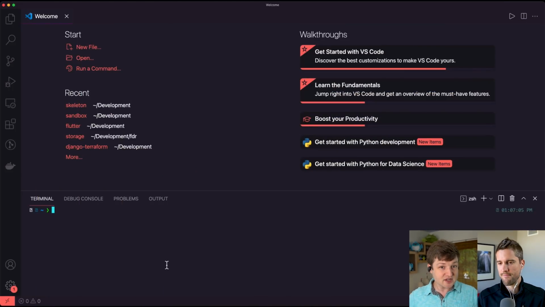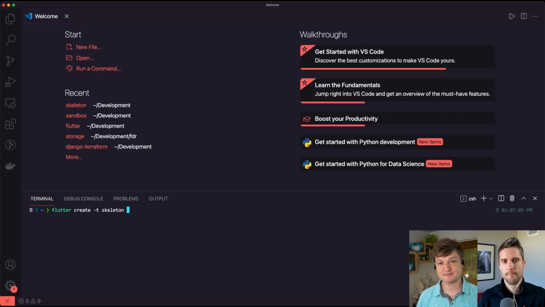And so Craig's going to be driving for us, and we've got his VS Code window open here, and we're just going to start literally from Flutter Create, but not the counter app that you get with a normal Flutter Create. We're going to use this special option, -t skeleton, and that's going to give us an app that has a little bit more going on with it. And we're going to use that as the basis to add stuff that looks like a real app. And I think, Craig, you had an idea for what that real app looked like.